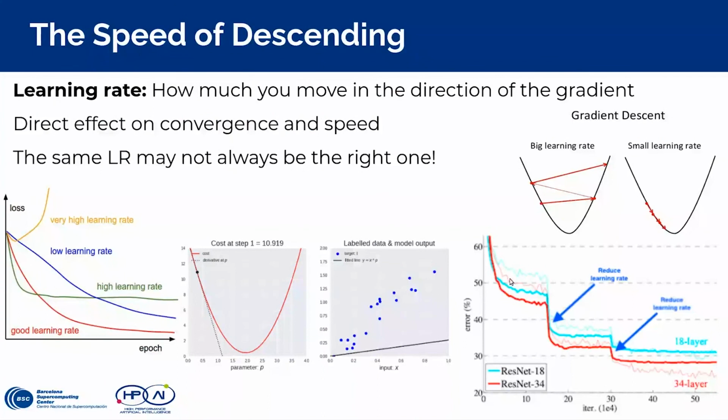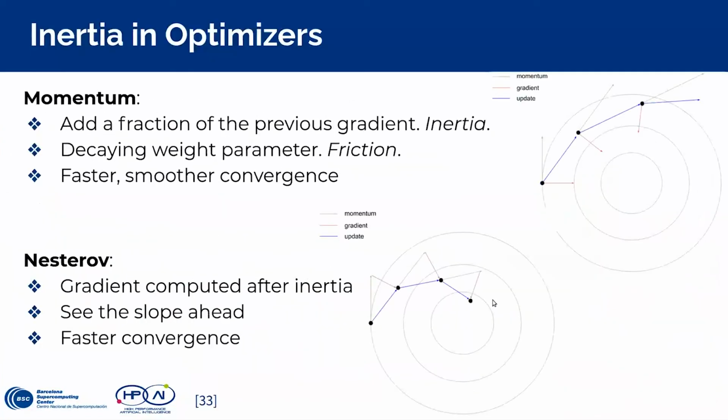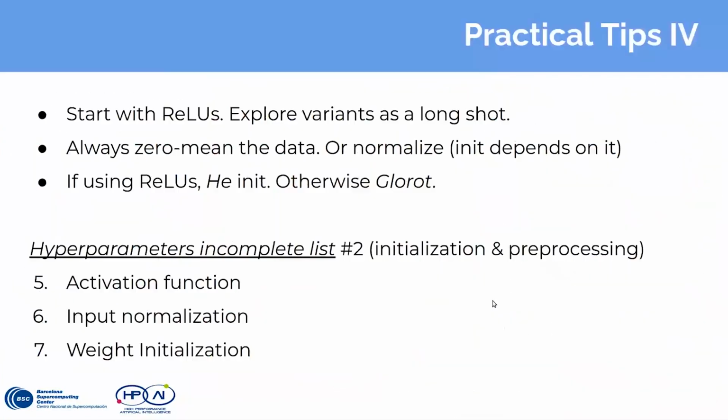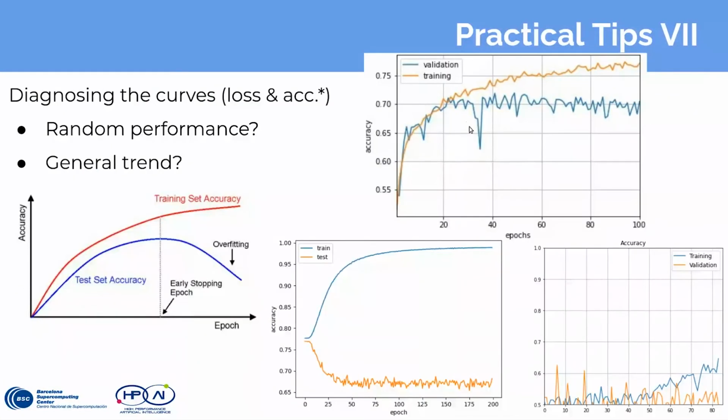So this is the same kind of function, but epochs is also in this x-axis. But here, instead of accuracy or whatever metric you're using, we are measuring the error. So we essentially work with these two plots, the loss and the performance plot. So we launch a training and we see how it behaves. We have the training and the validation set. And we see that the training is doing fine.